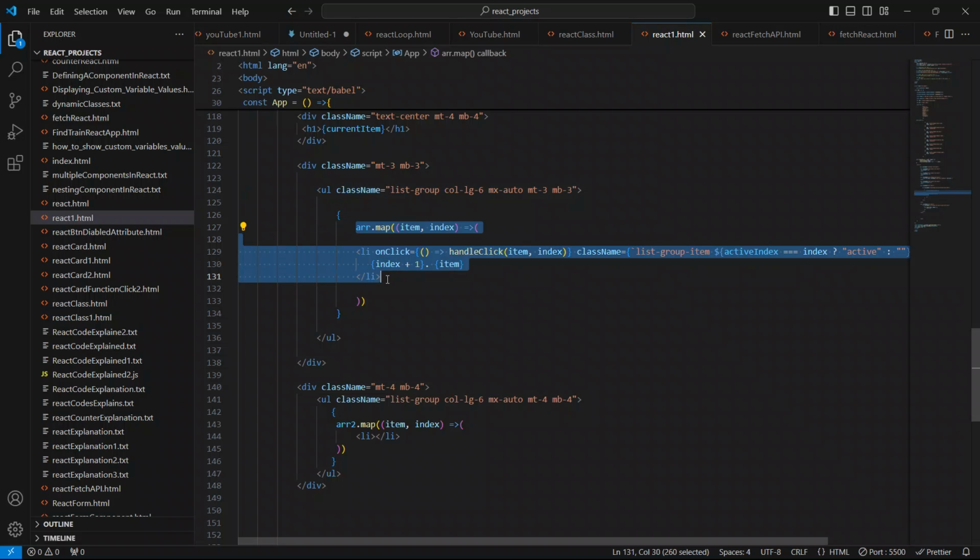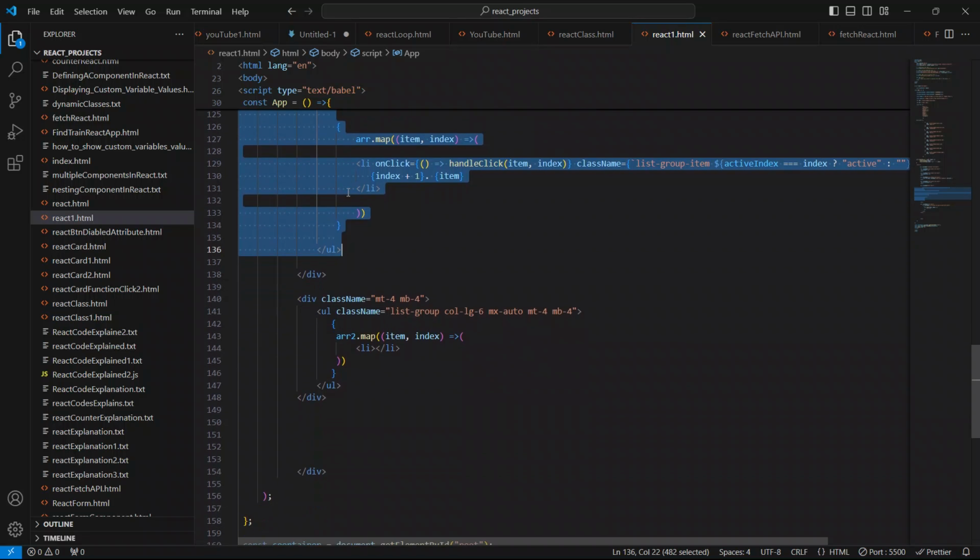This mix-up is known as the JSX format, which means JavaScript and XML format, because we can show the HTML as well as the JavaScript: a variable, array, functions, methods, expressions as well.